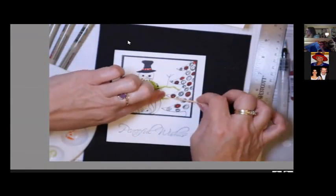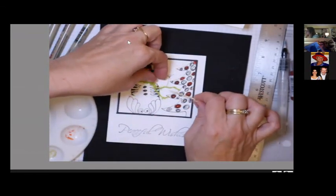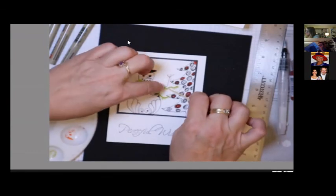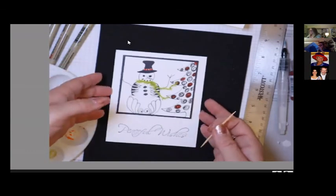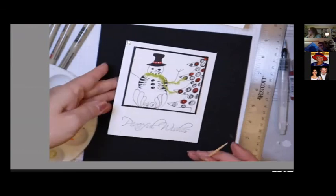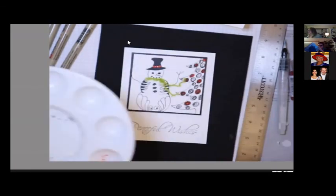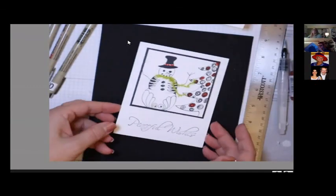So I want that piece to stay there. Maybe I want this to be flowing in the wind, something like that. I don't know if you can appreciate it. Maybe I like the bow better. But anyway, that was an experiment. So just another way you can play with embellishments.